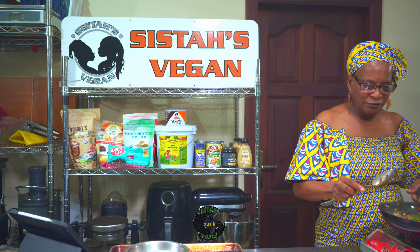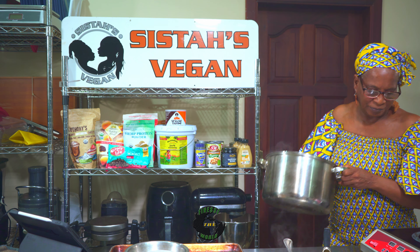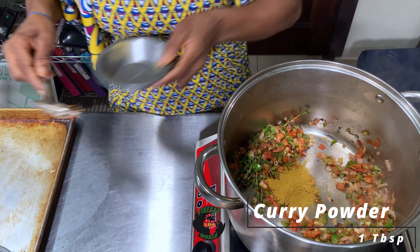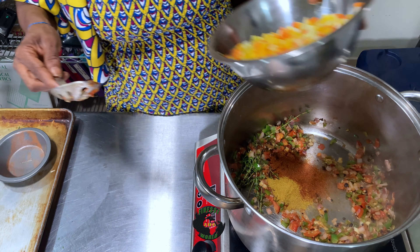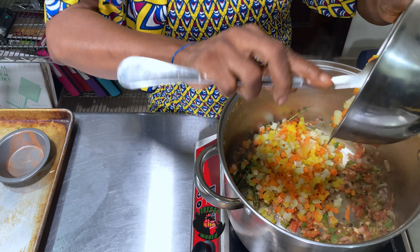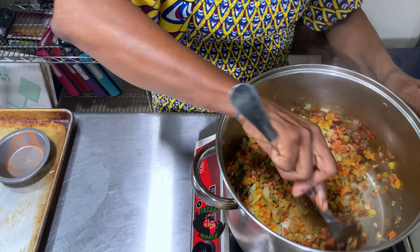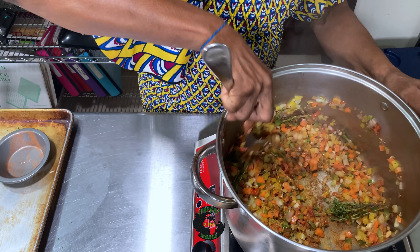I'm going to take that off and then grab my stock pot, put that right on, and transfer those veggies to the stock pot. Now I'm going to add my curry powder, a little paprika, and then my steamed veggies — the pumpkin, carrot, and chocho — to make that Caribbean delight. Mix that all up so you can make those spices bloom. Building flavor profiles — that's what you like to do.